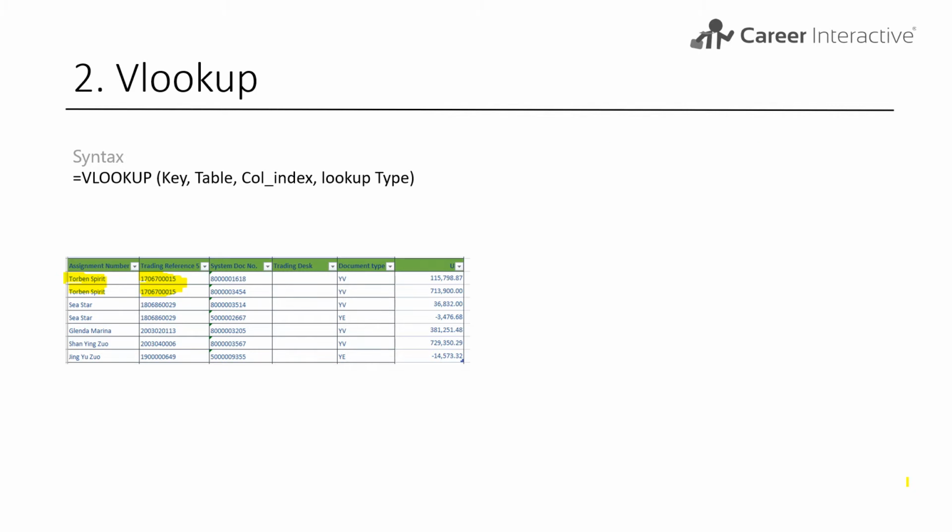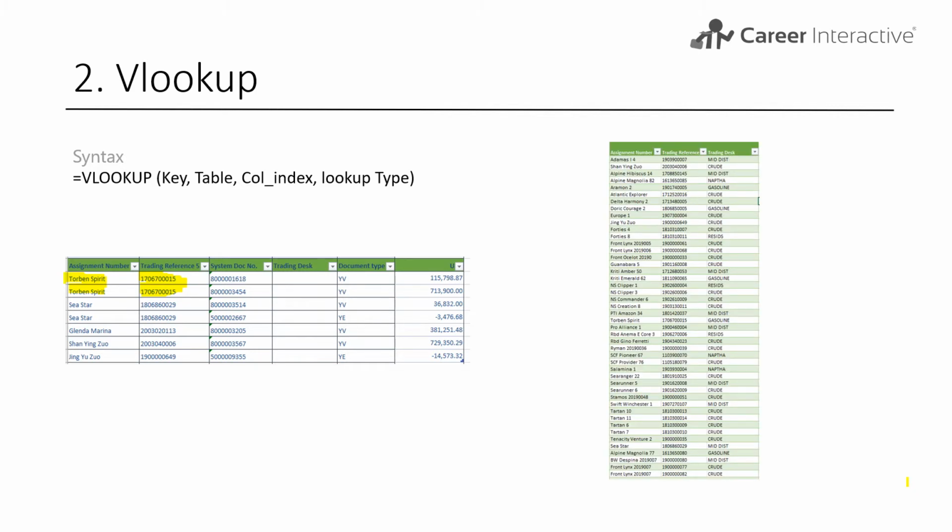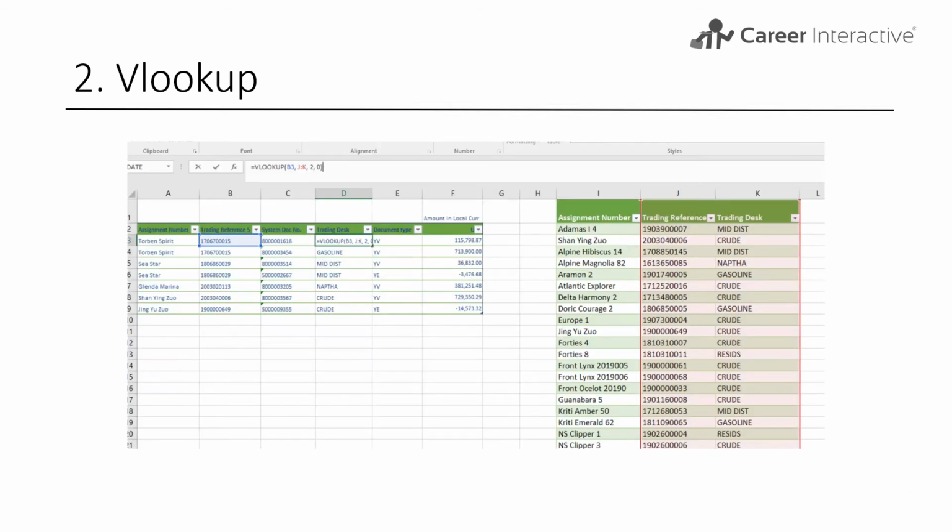The data I need is in this table. This is the database, actually. What I have to do with VLOOKUP is find a key to help me find the corresponding data, which is in this column. The syntax will look like this. I'm looking for B3 in the first column of the database, and then you tell the computer the answer I'm looking for is in the 2nd column, and 0 means exact match type. So VLOOKUP is really useful when you are looking for some data from another table.